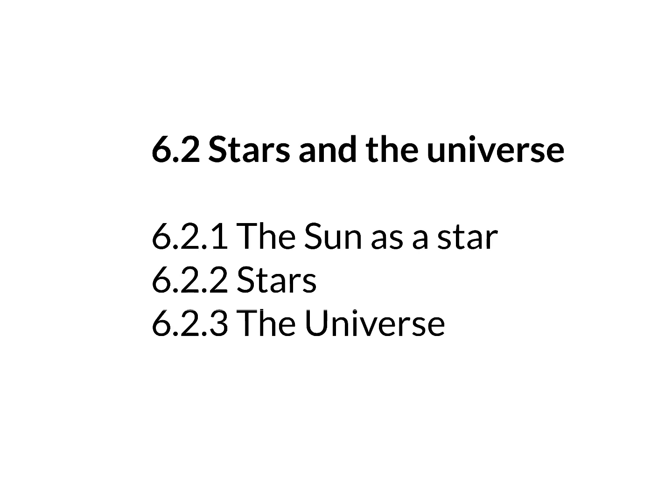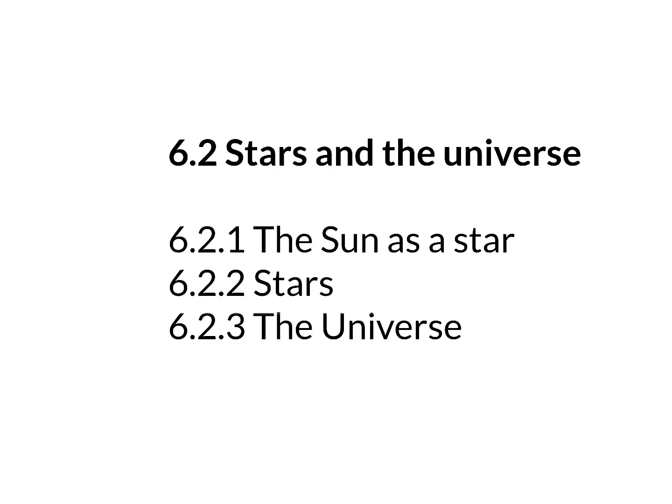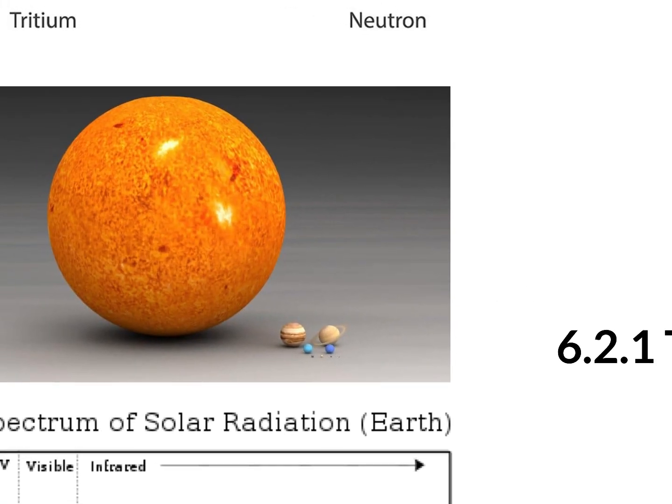This video will focus on the stars and our universe. 6.2.1 is the sun as a star. If you didn't know that already, our sun is a star, a very special one to us, but there's nothing special about it compared to all those stars you see at night. In fact, it is a typically medium-sized star, somewhere in the middle, not too big, not too small.